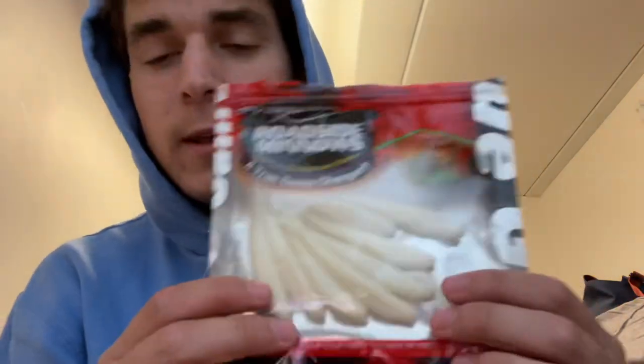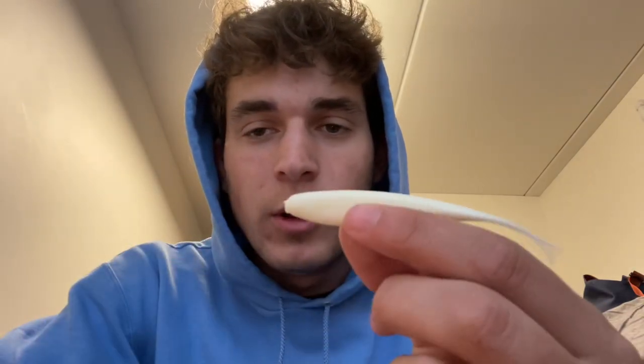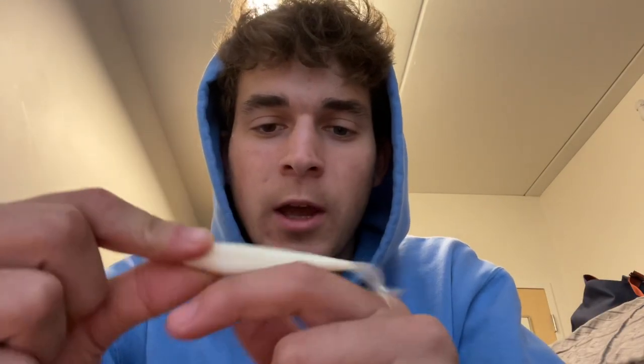Next up is the Roadside Minnow RM Reaper Minnow. This looks like an absolutely skooly slayer — striped bass skooly slayer, white perch slayer. If you saw my last video, this would probably slay those skoolies in the spot I was fishing, and white perch as well. Just throw that on a little quarter ounce or three-eighths ounce jig head and you'll be catching a ton of skooly striped bass in the back bay. I'm definitely going to put this to use in the spring months. That is $3.99.